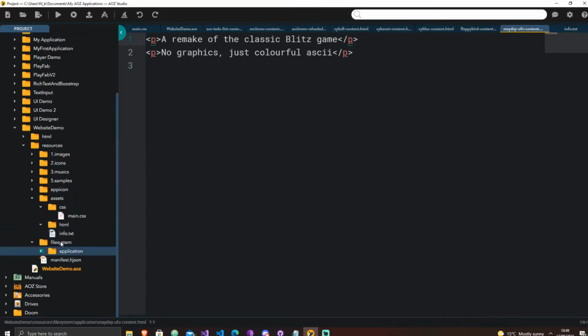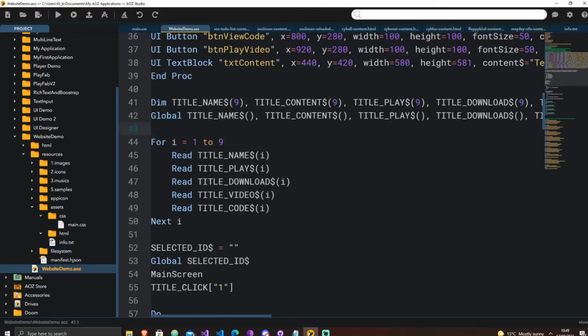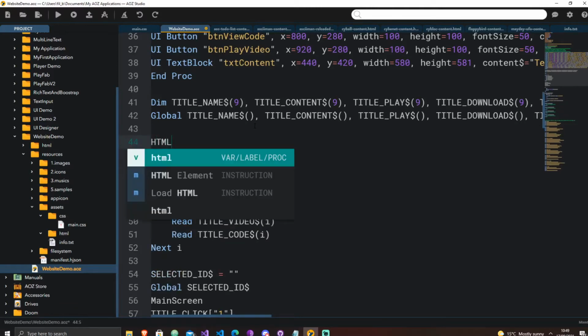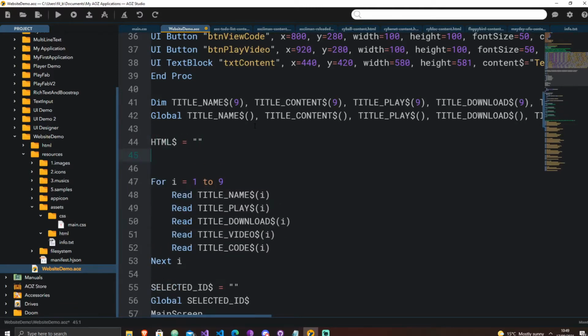So to read those into the array, let's go back to the main code, and we can do that at the top of here. So let's just create a HTML string variable, just to hold the text that we're going to load. We're going to use the load text instruction and the name of the file.